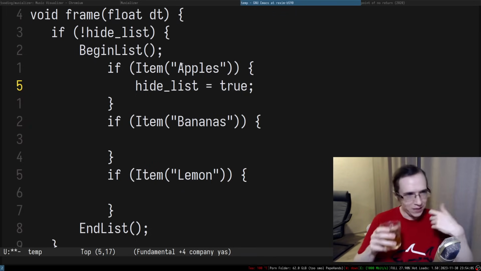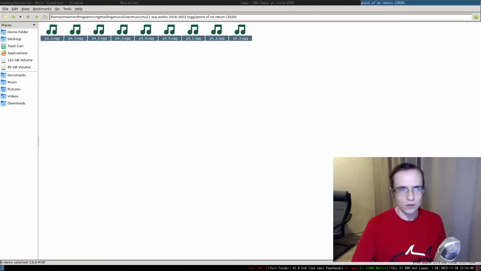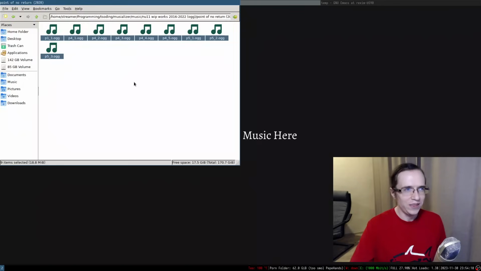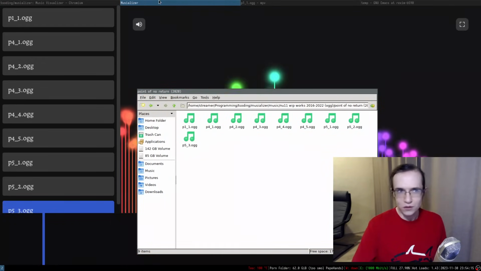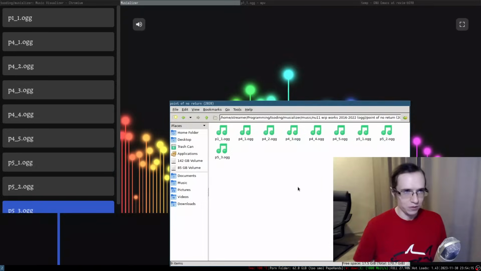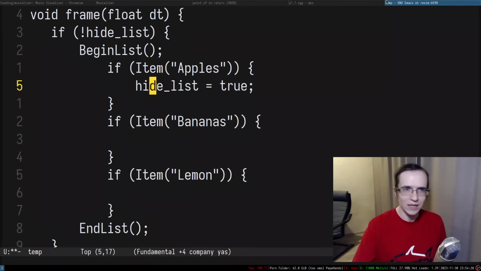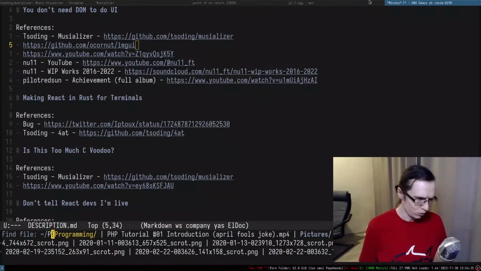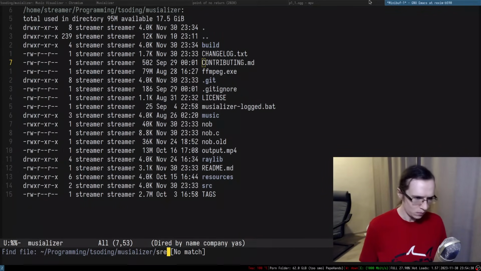So something like that. In our application, right now we don't really have that much of a complicated immediate UI, but we do have some things. Specifically, the full screen button behaves like, the interface of this thing looks like an immediate UI button. So let's actually take a look at it.